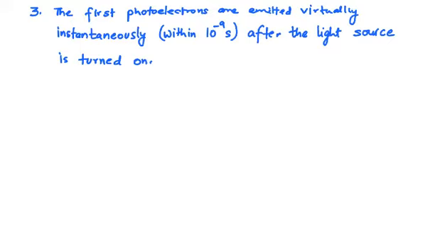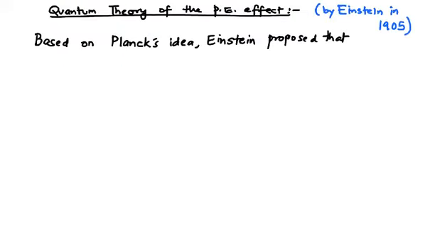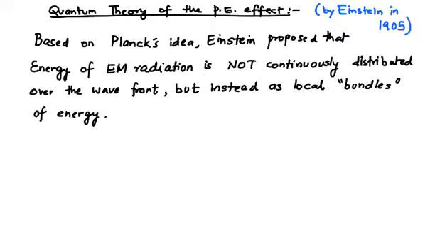Here now I will discuss the quantum theory of the photoelectric effect. Based on Planck's idea, Einstein proposed that the energy in a beam of light, here the incident light, is not distributed continuously through space, but consists of a finite number of energy quanta which are localized at points, which cannot be subdivided, and which are absorbed and emitted only as a whole unit. These are bundles of energy, or quanta.